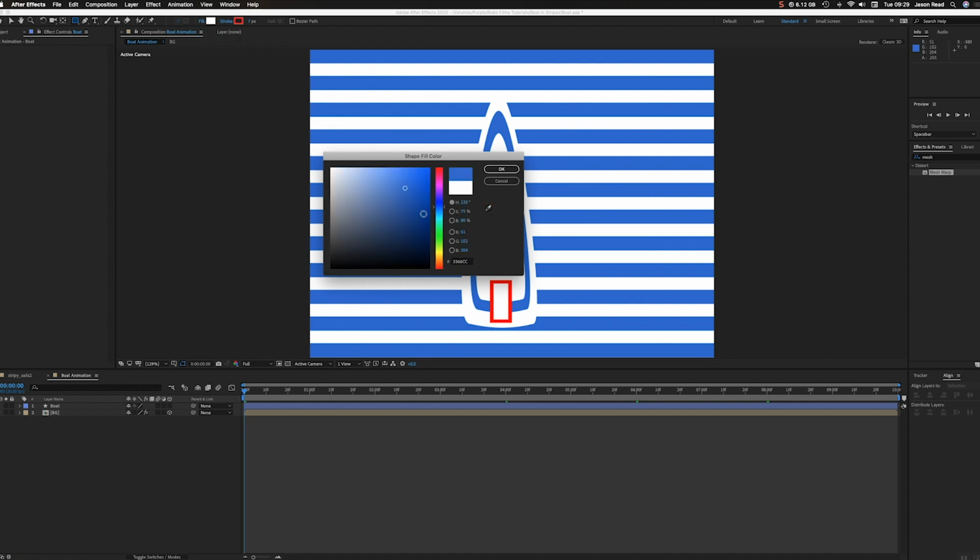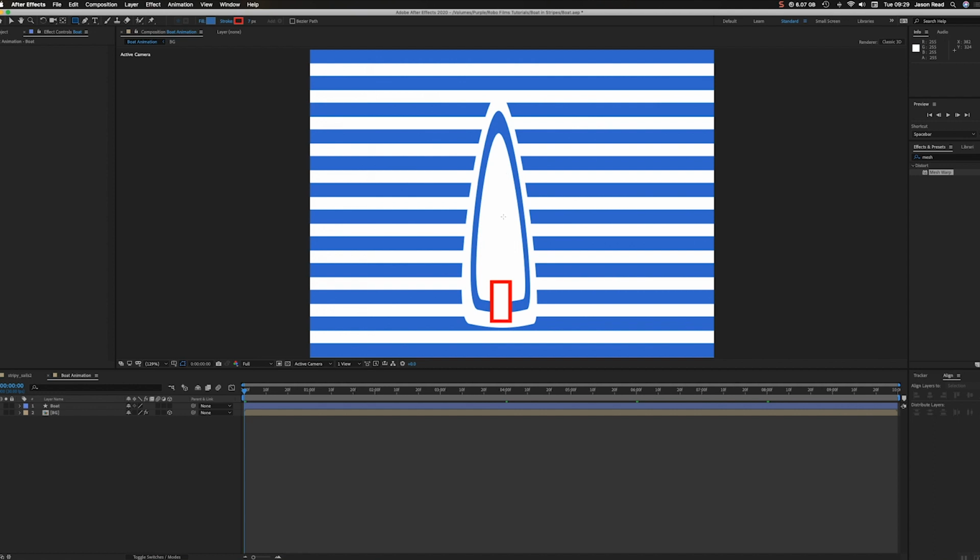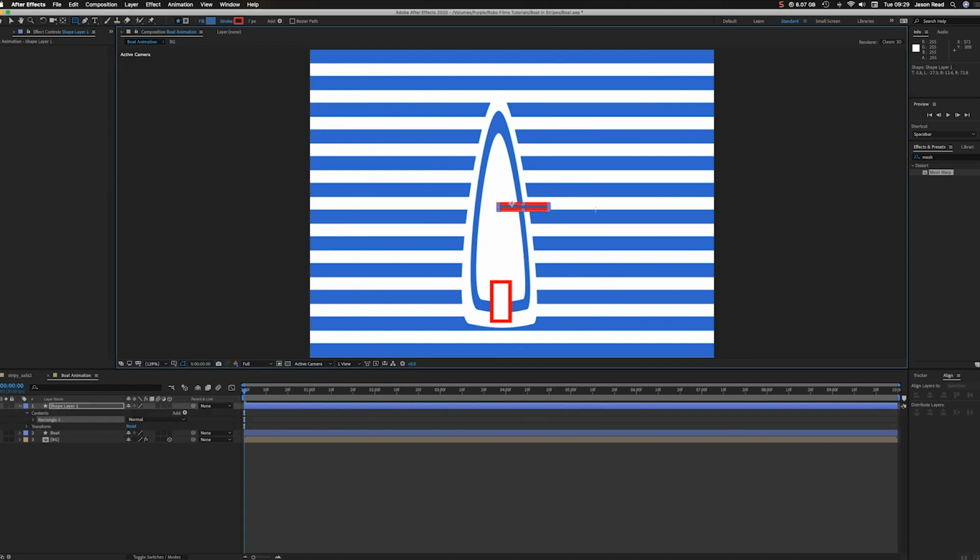And the mast I'm going to make a little darker, so I'm going to bring the brightness down a bit on this and hit OK. And I'm going to start drawing this mast like so, and I'm going to take off the stroke.